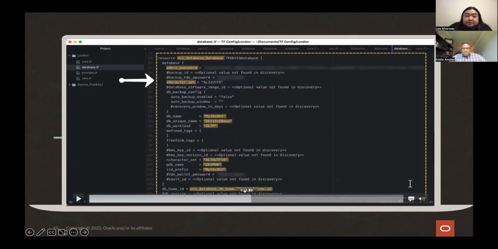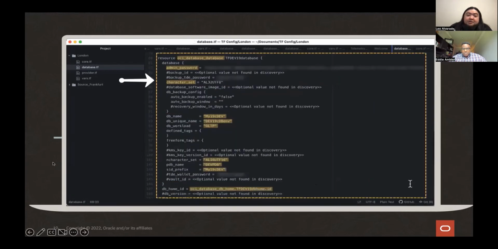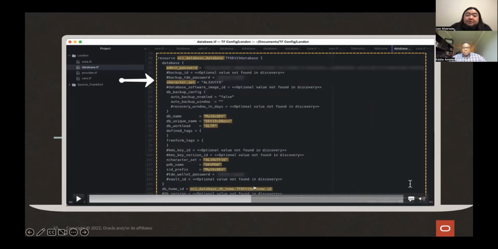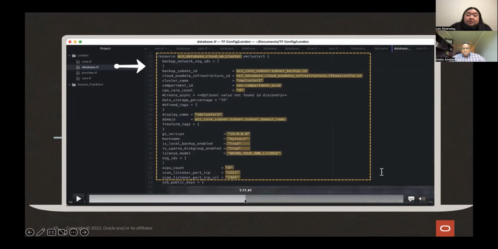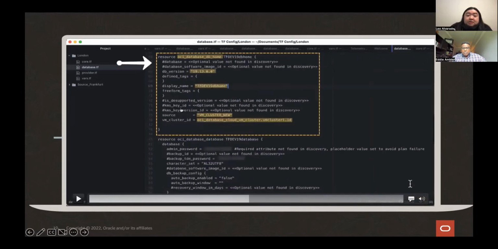Yeah, if you go back to the resource definition for your database, you can reference the specific DB home ID. And if you go to the DB home definition, here, you can even use a custom software image ID.